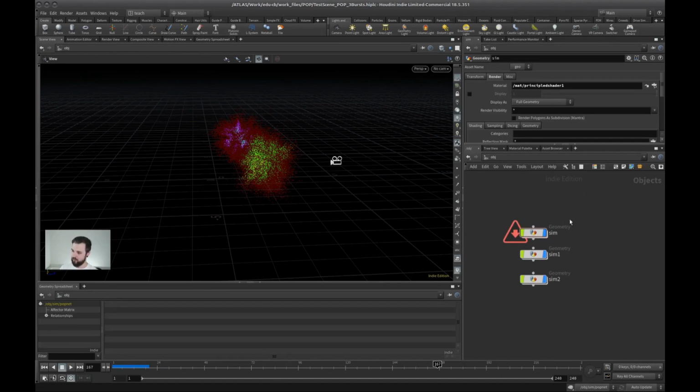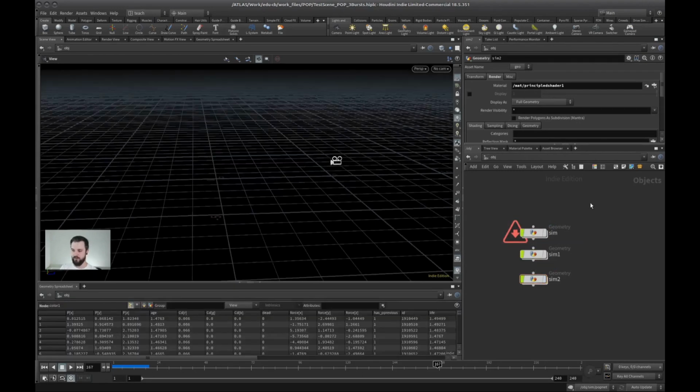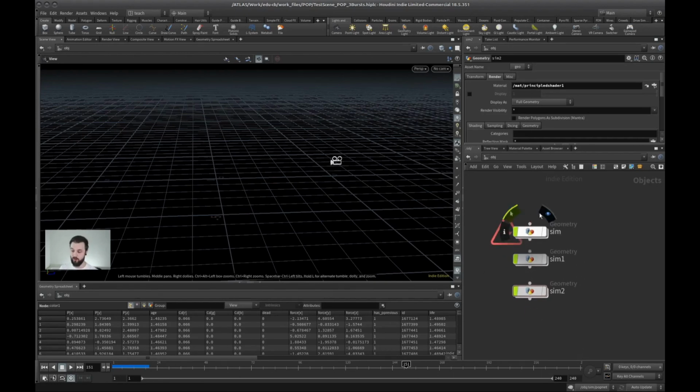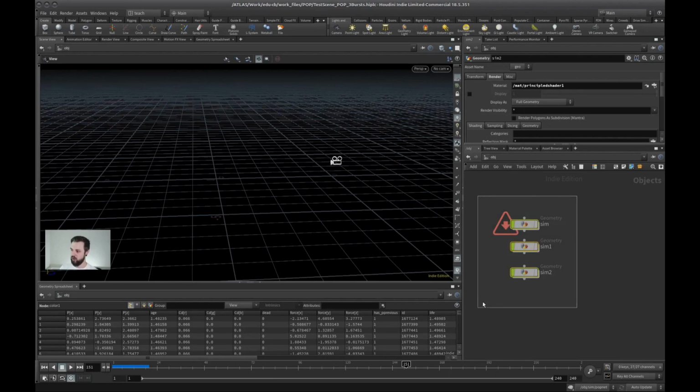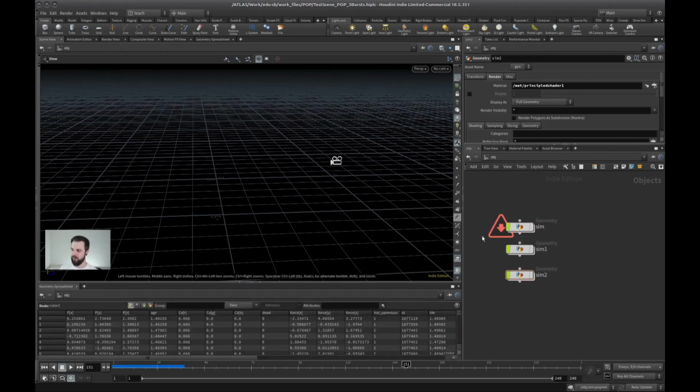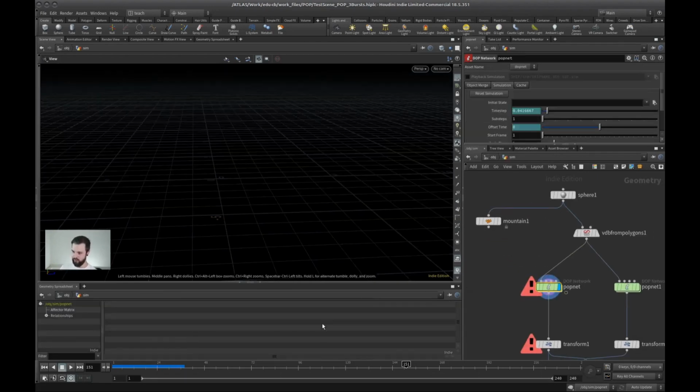And you can do that, and this is something I made a habit for myself: whenever you have geometry nodes that have simulations in them on the object level, just make them invisible so that you don't see their result on the object level. And now, as you can see, I can jump around in my time and it will never trigger the simulations in the geometry node. So this is a good little trick. If you have complex scenes, just turn all the visibility off on the object level, save your file, and next time you open it, it will not trigger all the calculation it needs inside of those nodes. Of course, it will still do that once you go in.